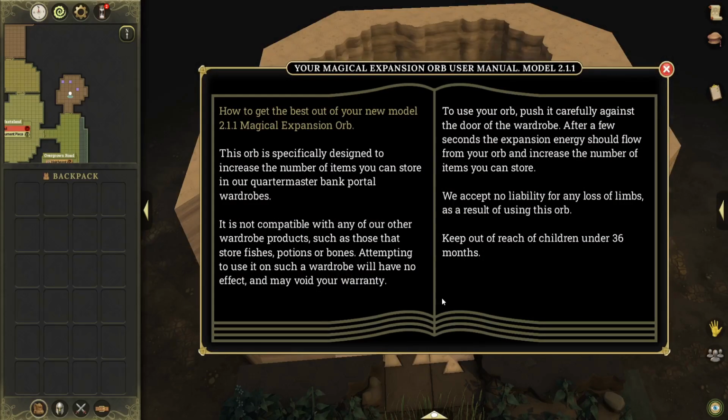How to get the best out of your new model 2.1.1 magical expansion orb. This orb is specially designed to increase the number of items you can store in your Quartermaster Bank Portal wardrobes. It's not compatible with any of our other wardrobe products, such as those that store fishes, potions, or bones. Attempting to use on such a wardrobe will have no effect and may void your warranty. To use your orb, push it carefully against the door of the wardrobe. For a few seconds, the expansion energy should flow from your orb and increase the number of items you can store. We accept no liability for any loss of limbs as a result of using this orb. Keep out of reach of children under 36 months.